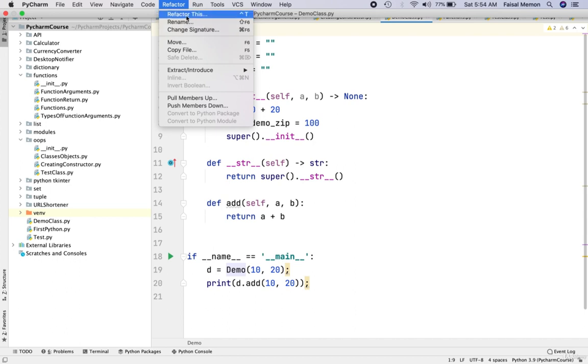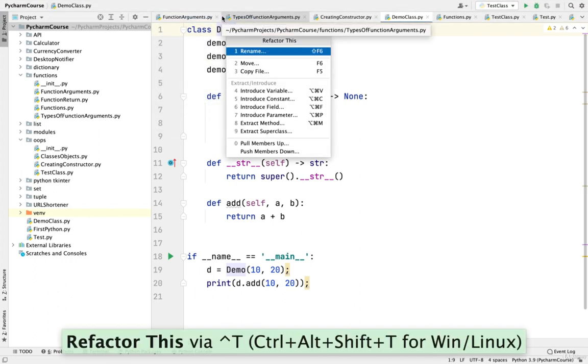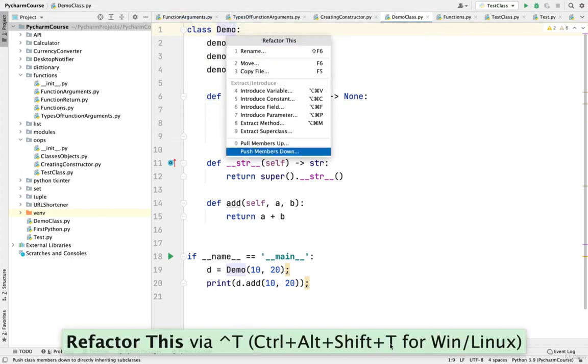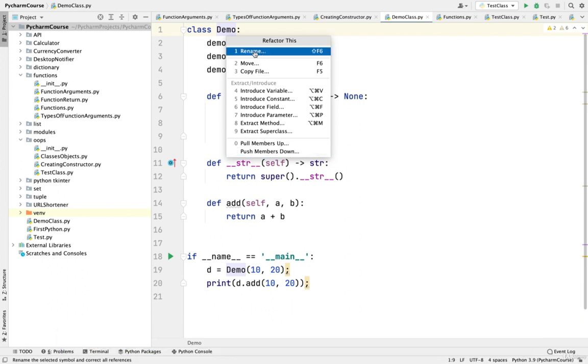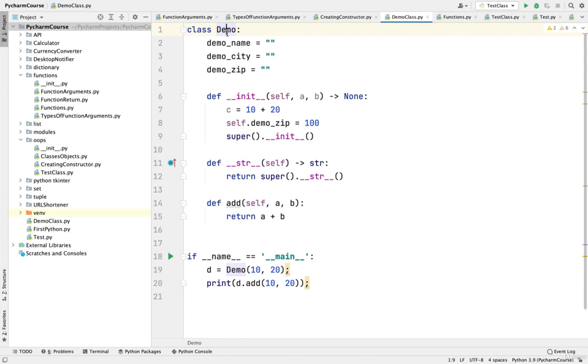So let's see what refactor this is. I'll select refactor this, and you can see this is a shortcut for Windows, Control Alt Shift T. This is just another way in which you can get this context menu, right? And you can select rename if you want to. So I'll just hide this, and I'll press Shift and F6.